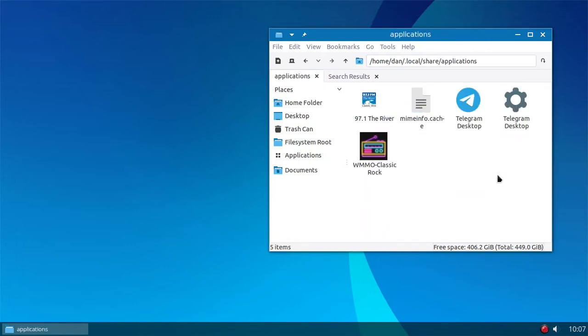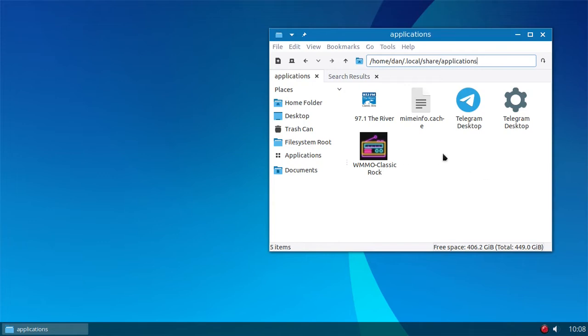You might have to actually create all of those, but that will be the file path you want to use in your home folder for the applications that you add to your system. As you see, I already have it.